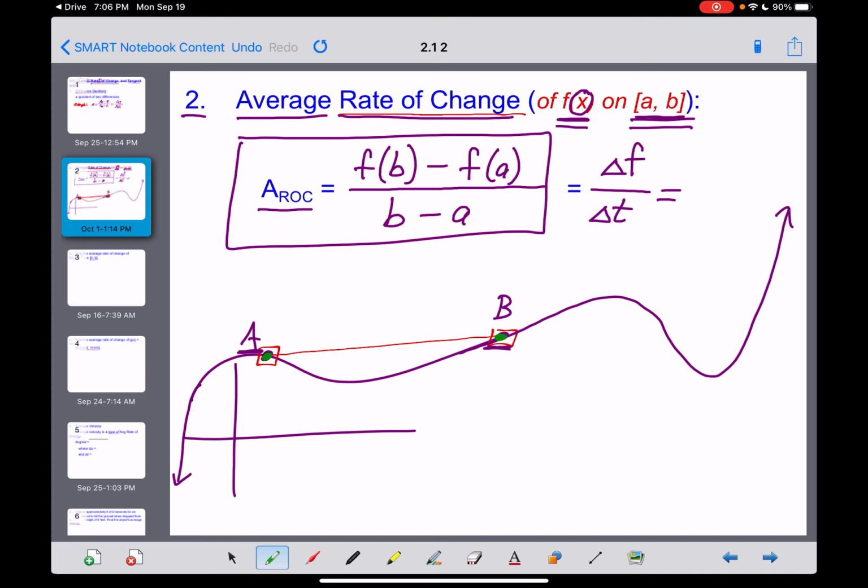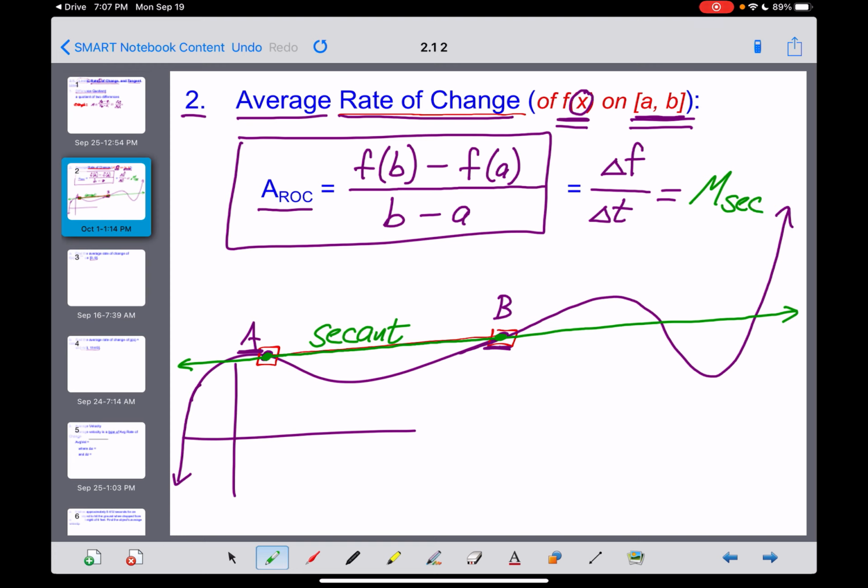And that line, we would say, is defined by those 2 points. So if I were to go ahead and draw that line out forever, there is a name for this type of line, everybody, and I don't think it's been mentioned yet here in this section. But a line defined by 2 points on a curve is called a secant line. And what we found right here then, guys, is the slope of that secant.